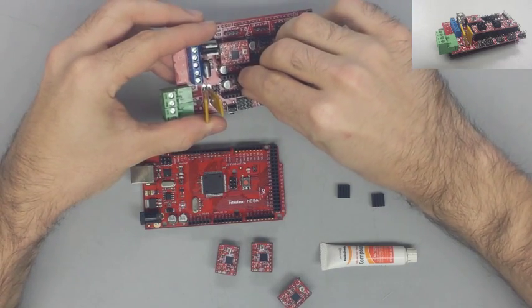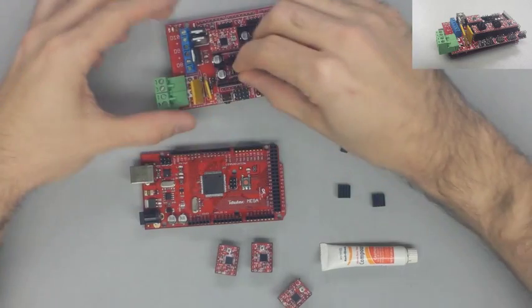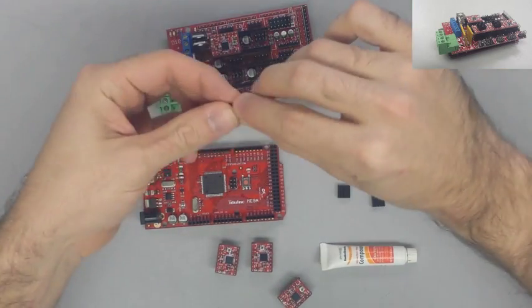So go ahead and put all your jumpers on the board and put all your stepsticks in place, at least for E0, which was the first one I put on, and now for X, Y, and Z.